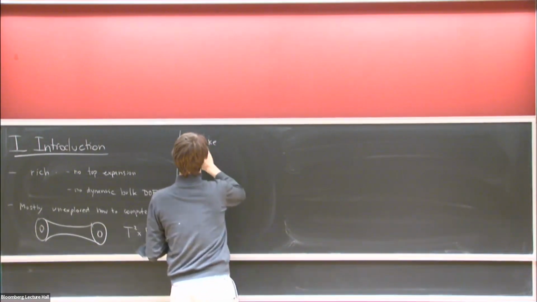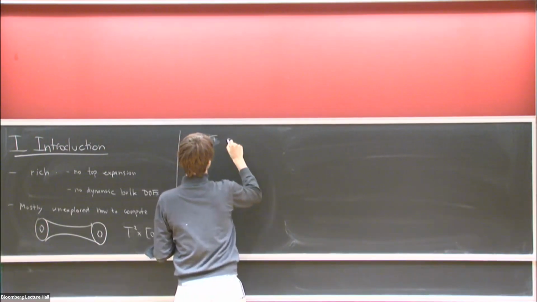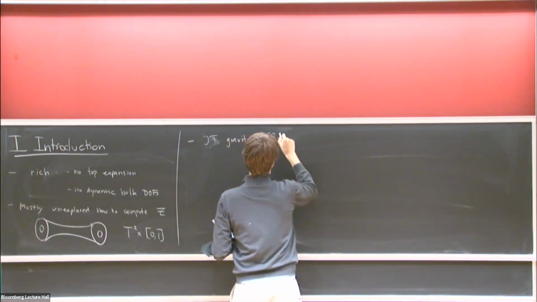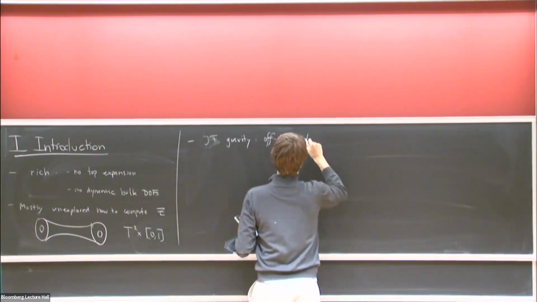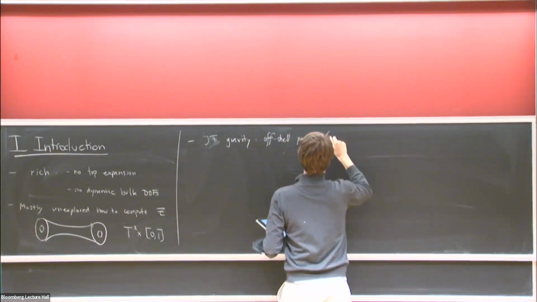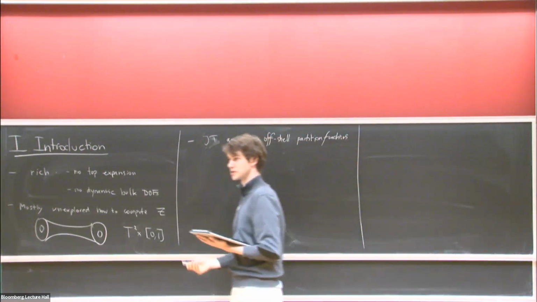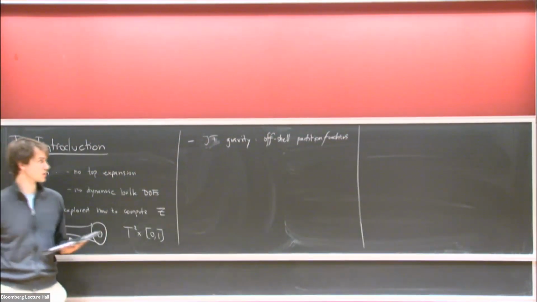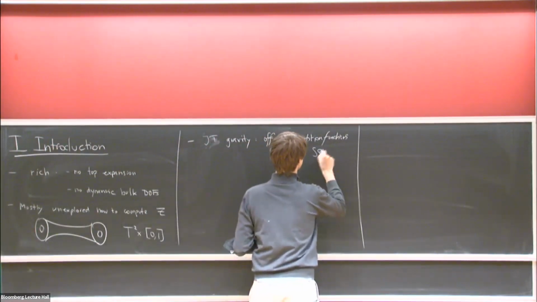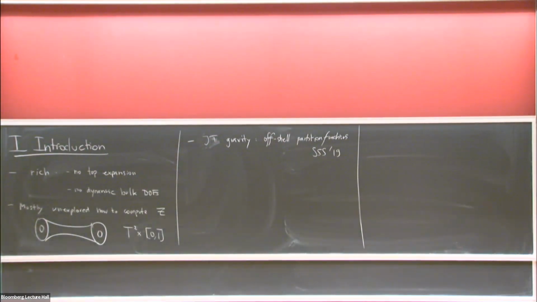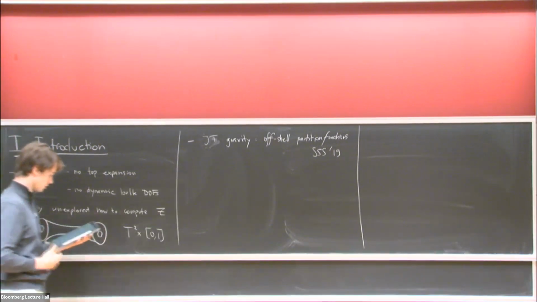But like in JT gravity, we learned that computing off-shell partition functions is very important. By off-shell partition functions, I just mean partition functions on topologies that don't admit classical solutions. And basically what Saad, Shenker, and Stanford told us is that in the JT gravity context, once you resum over all possible topologies, even including off-shell ones, then you will produce a nice boundary description in terms of the matrix model.